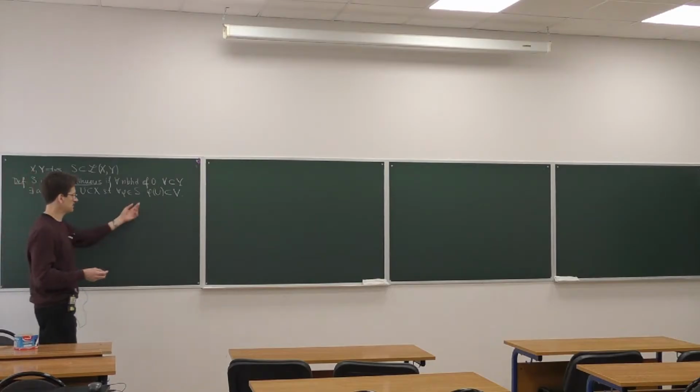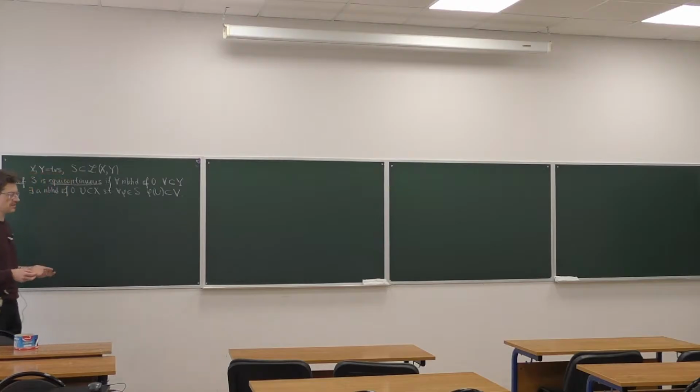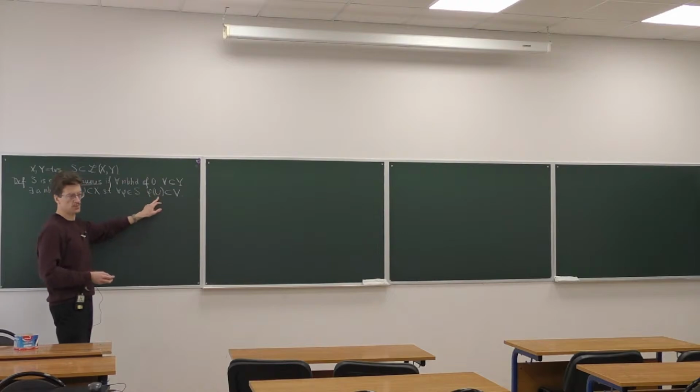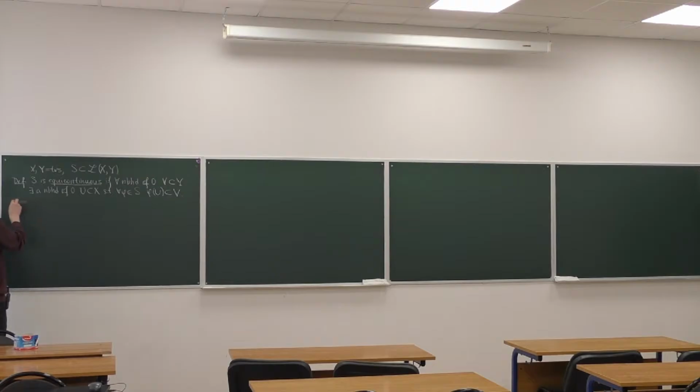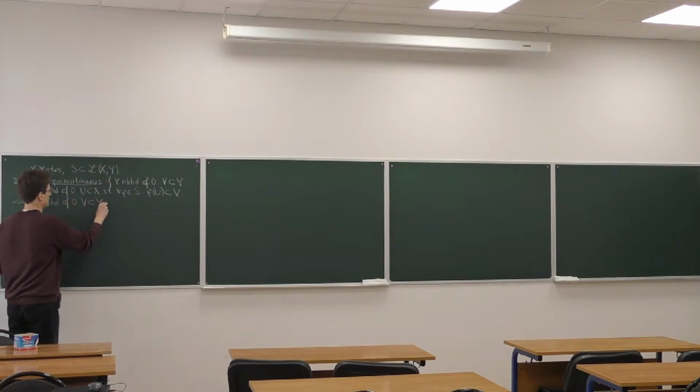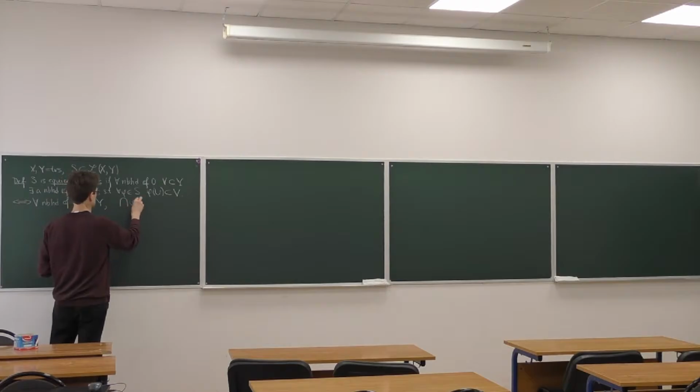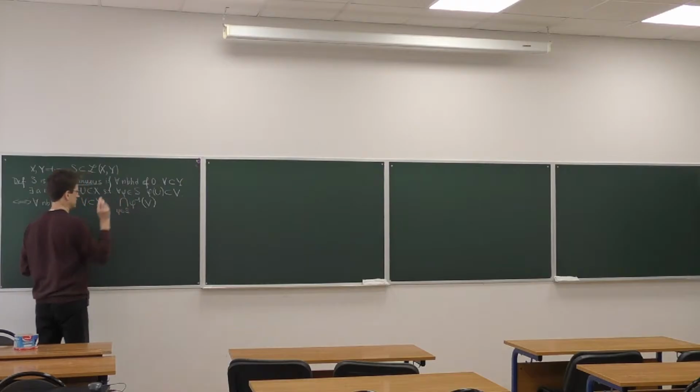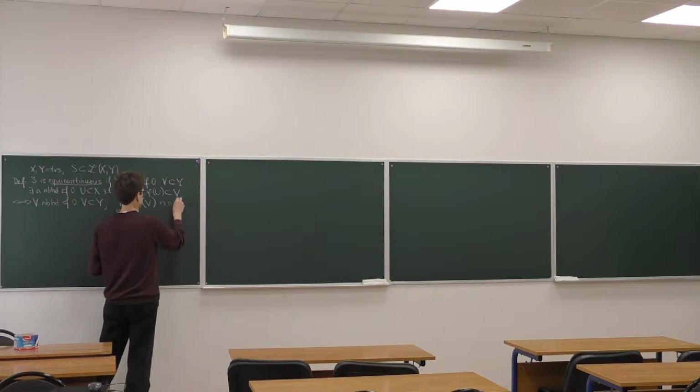For a single phi, this property means precisely that phi is continuous at 0, or equivalently continuous. So the point is that the same U works for all maps in our family. And equivalently, this property can be stated as follows: for every neighborhood of 0, V in Y, the intersection of the preimages of V under all maps in S is a neighborhood of 0 in X.